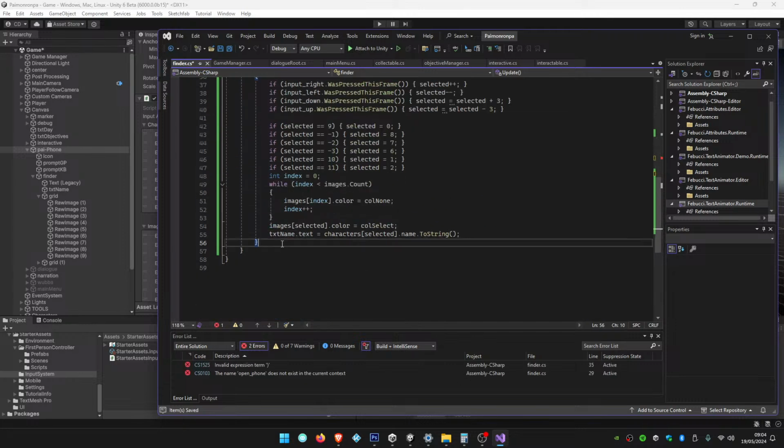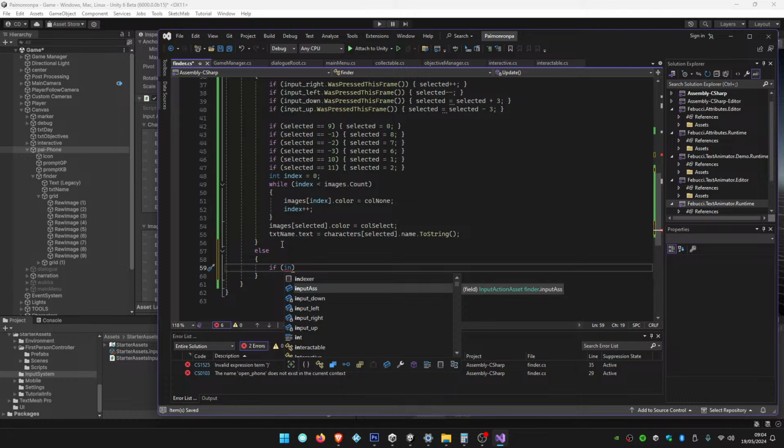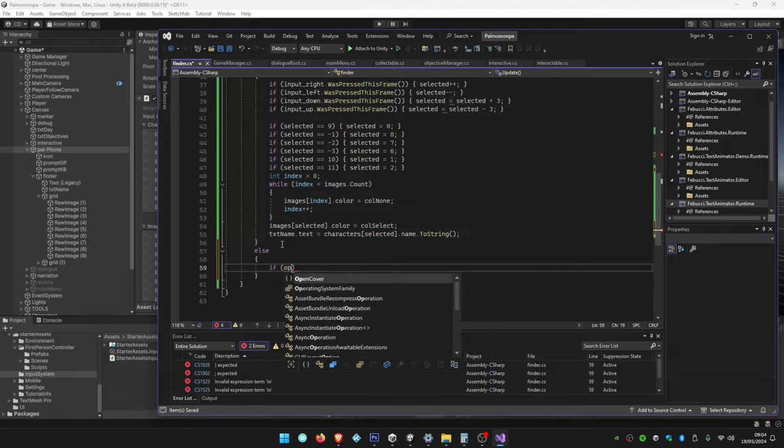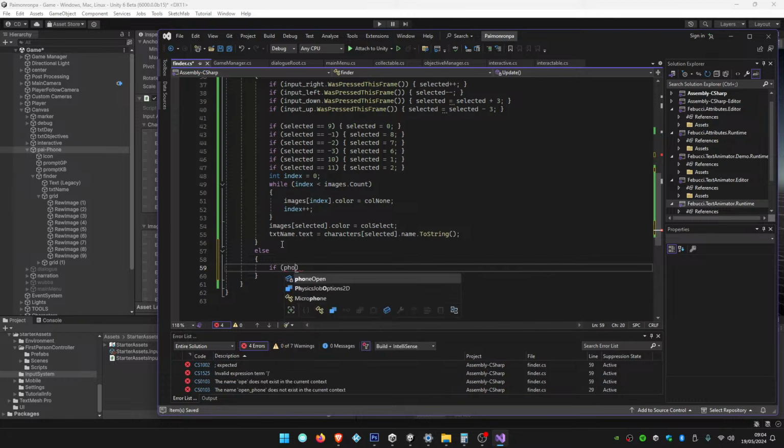If we do else, then this is if the phone isn't open, and if input open phone is phone open, isn't it? Phone open. Oh no, phone open is the bool.